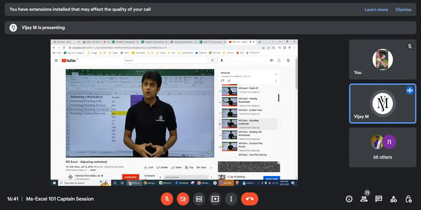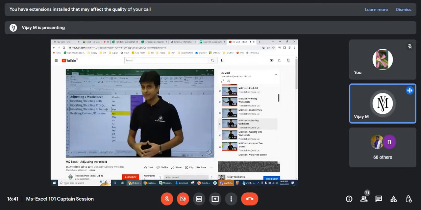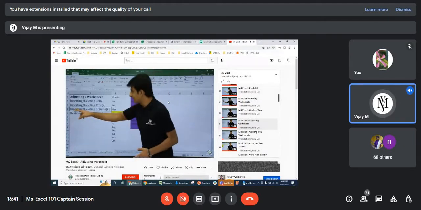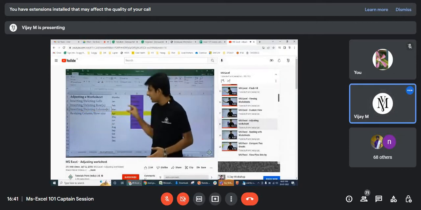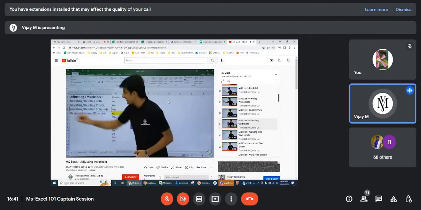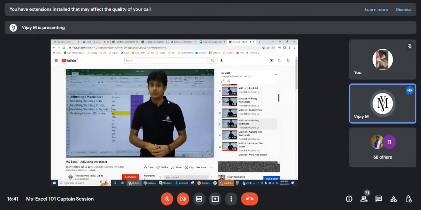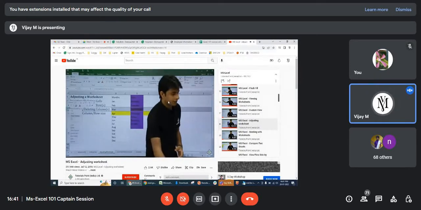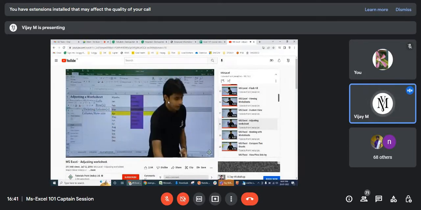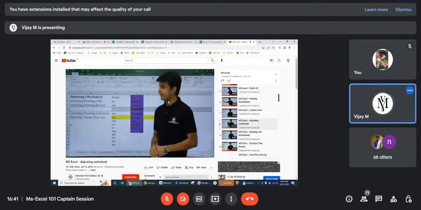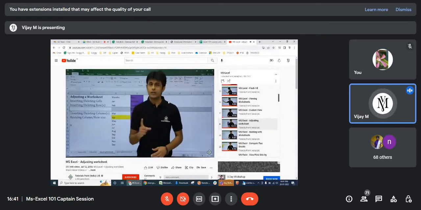Next, let's see how to insert and delete rows. Let's see those one by one. If I want to insert a row above the 4th row, how do I do that? I'll just right click on the number 4, that is the row heading. Right click on this option and you can see insert. The moment I click on insert, a row will be inserted above the selected row. So I'll click on insert, you see that. By this method you can add 1 row at a time.